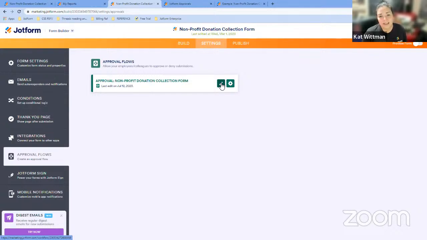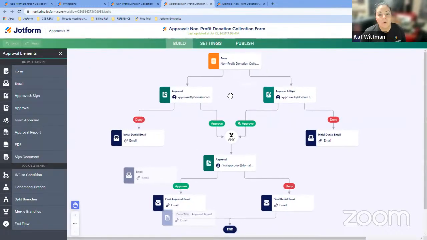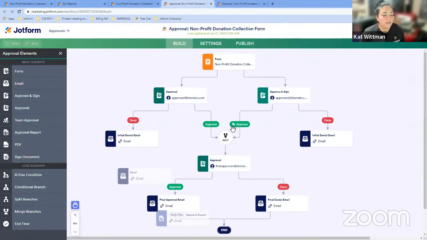But if you don't already have an approval flow built up, you can simply click to create a new one from this same screen. So you can see here, and I've already got this queued up, so let's just click into that tab. I've already got this approval flow built. It's a little bit of a complex one here, but I've just based it on certain elements. Let's delete some of these, including approval tasks.